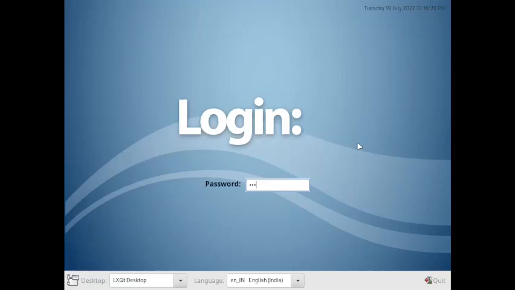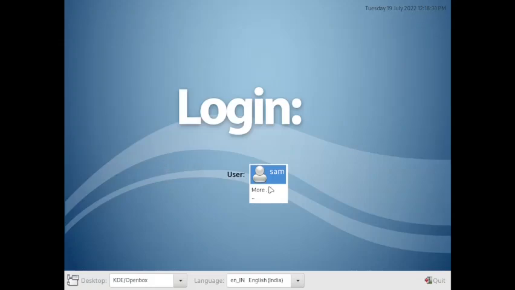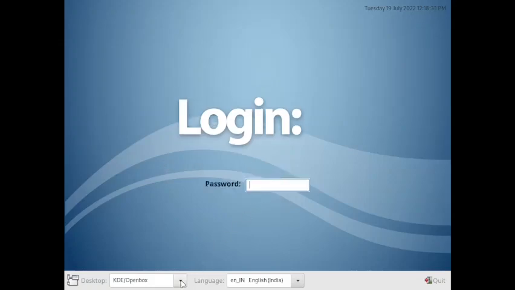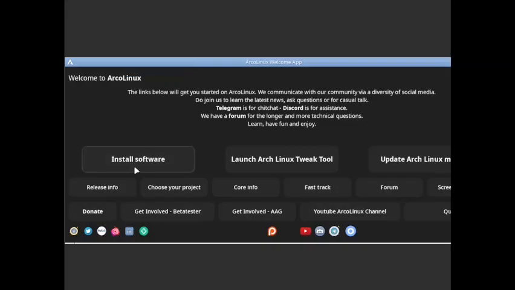So there you are now. Okay, so I will change the LXQt desktop. Let us go for the KDE OpenBox session. What happened? Is there an issue? Or we can go with the OpenBox session. That's not an issue. But I am doubtful whether Discover will work in the OpenBox session. Let us see. So it is not getting okay.